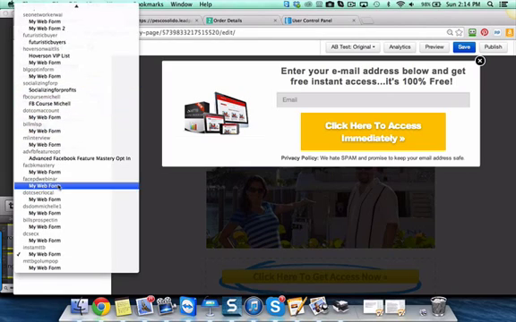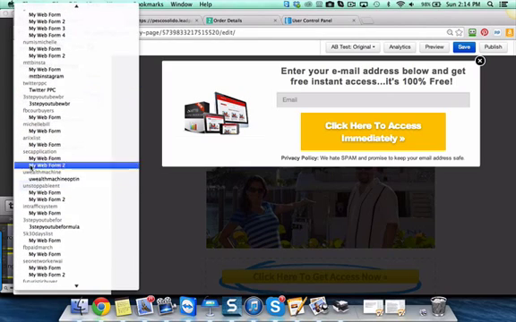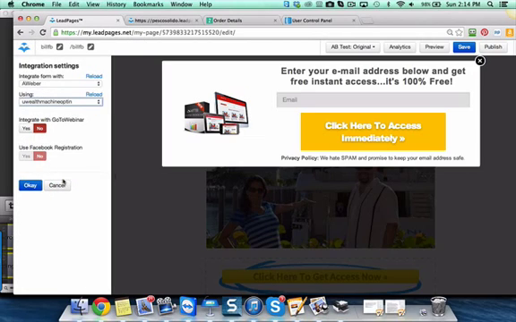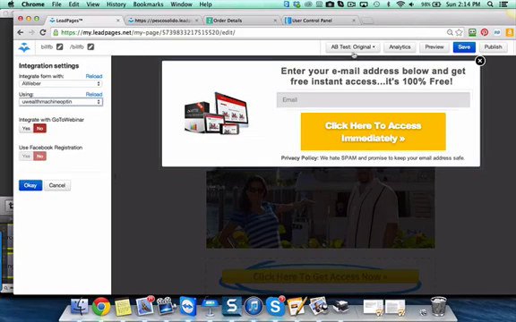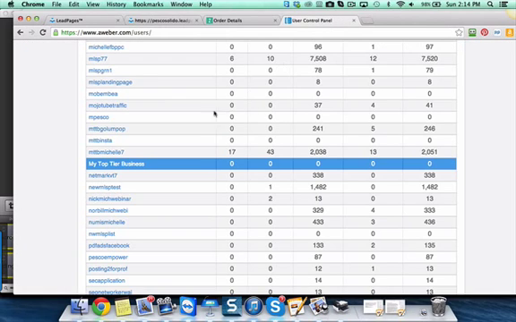But let's just say I just created this web form, Ultimate Wealth Machine Opt-in, and I just showed you how to create a form. Let's just say this was the one I created. I would be able to select it, and now I have integrated, so when somebody opts in to my capture page here and gives me their email address, I will now see that opt-in right here.